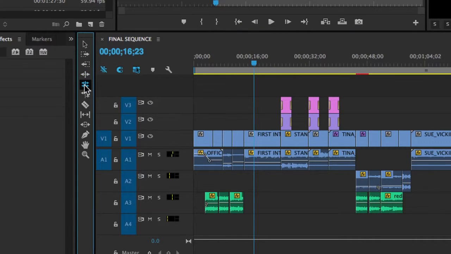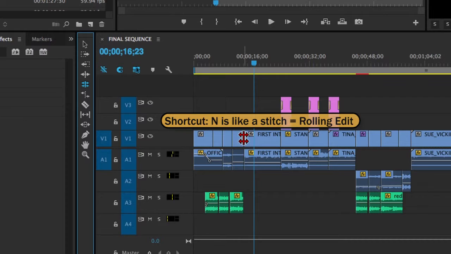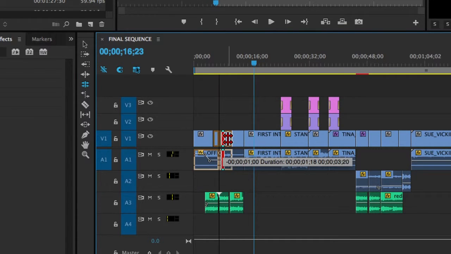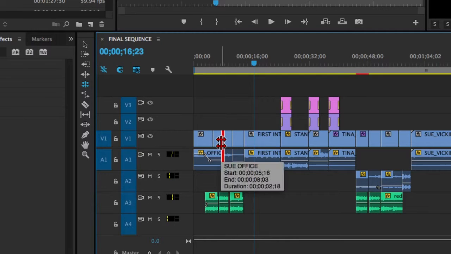Next tool is the rolling edit tool, and this is the letter N. We use the letter N to select this one. And this one looks like a stitch. It almost looks like a Band-Aid or a stitch covering up a wound. So when you mouse over an edit point, notice how it goes dormant, and then I move it down. It has to be right over the top of an edit between two clips. It becomes like a double roller, and it allows me to roll both of those. So it's a rolling edit. So N is like a stitch. Think of that. And then there are some other ones.